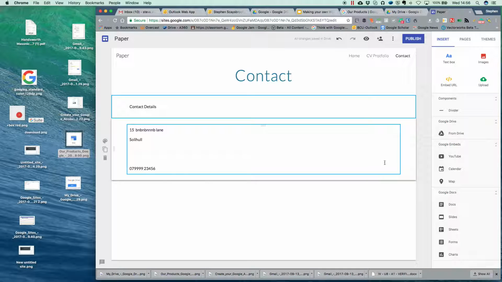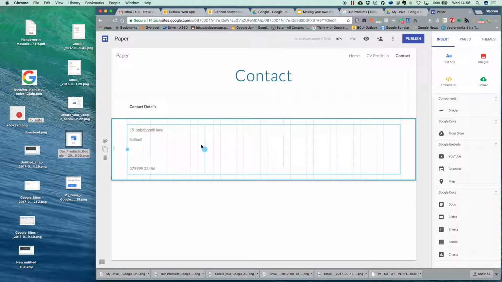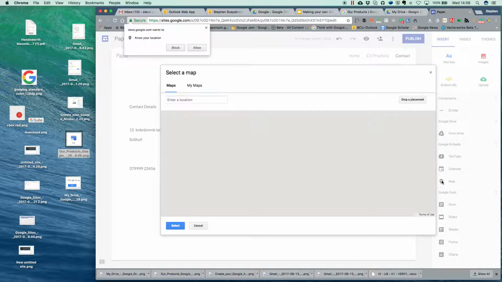So I've got my nice address over here. And what I'll do is I'll click into that, and I will then bring that across over to there like that. And I can put some more information, maybe. Okay, that's a good idea. Let's have a quick look at this over here, because if I look over here, I can do maps.